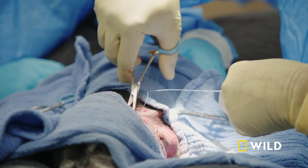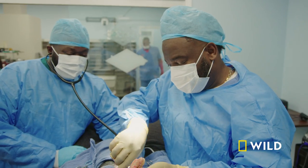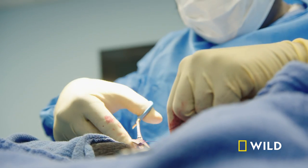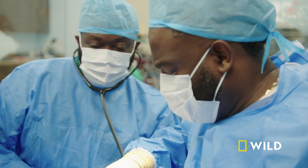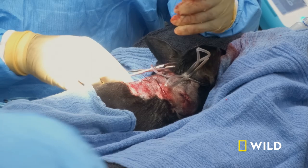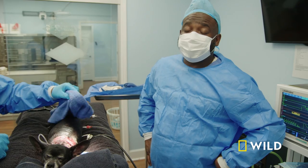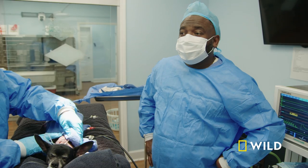This wound was right over the carotid artery and the jugular vein. Luckily, neither one of those were nicked, and we're in pretty good shape. We've gotten part of it sutured. We just got an inside suture. Sometimes staples work great, but with a large wound like this, the dog might be scratching. All right. We got it fixed up. I think Marilyn is going to pull through and be okay.